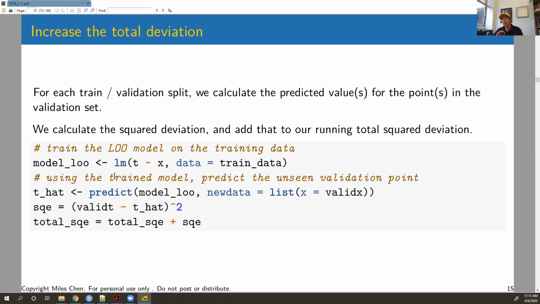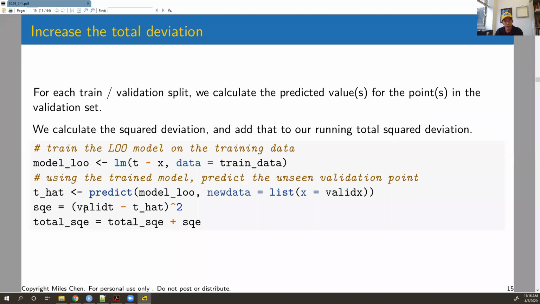I'm assuming there's a little bit of familiarity already with using lm to create a linear model, and using the function predict to make a prediction. When you make a prediction, you can provide it new data for new observations, and newdata expects either a list or a data frame. So I'm going to provide it a list of x, and it's going to make a prediction, and that's going to be my t hat value.